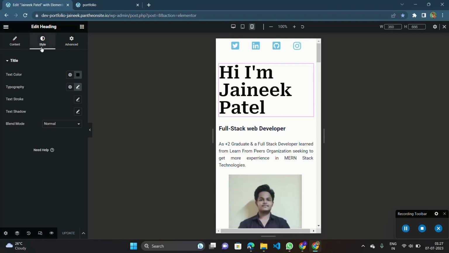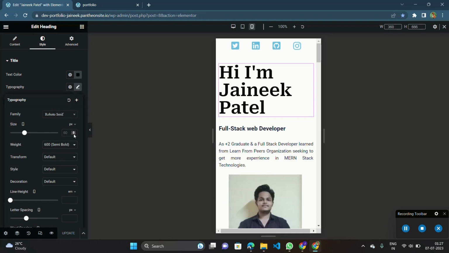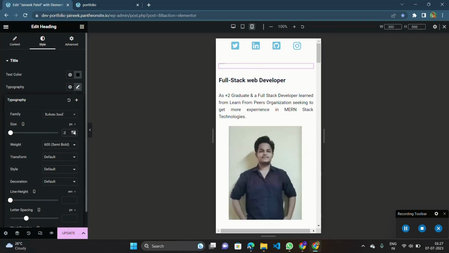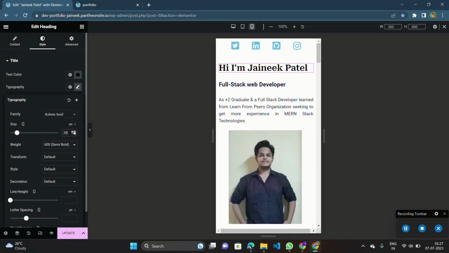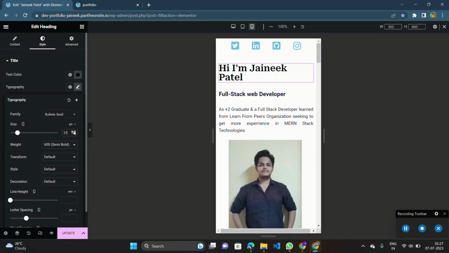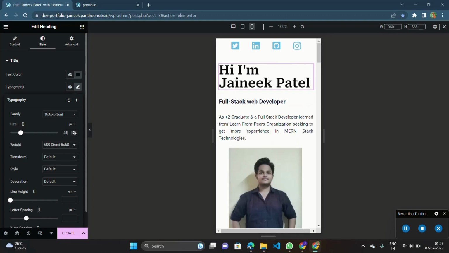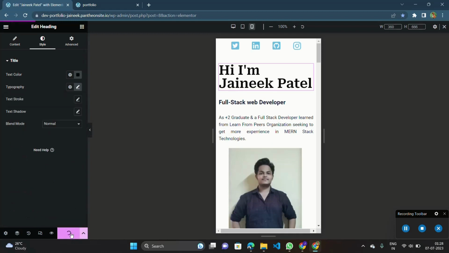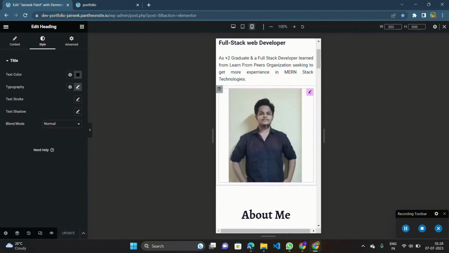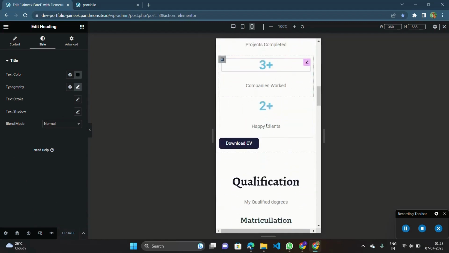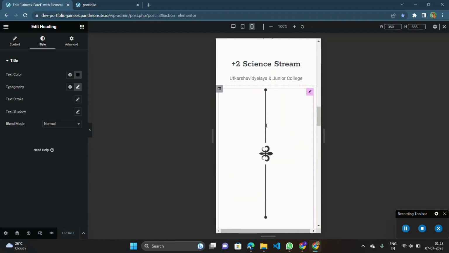Click on it, go to Style, then Typography, and decrease the text size. You can set the size that you want. Now we have adjusted it, and after that, all the things are perfect.